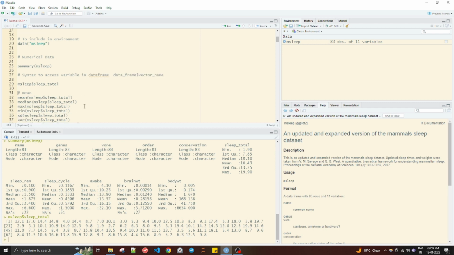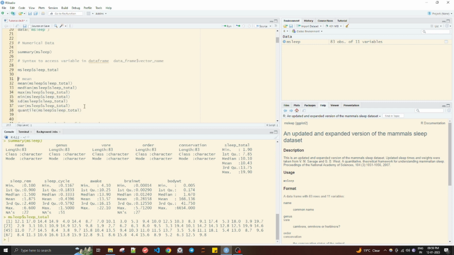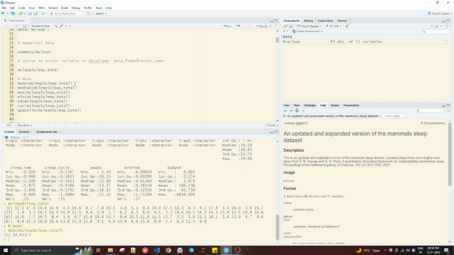Next, if you want to do some statistics on one variable, how do you do that? Again, we fetch it in the same manner: data set, dollar sign, plus the name of the variable, and whatever function you want to use, like mean or median. The mean of this is 10.4.